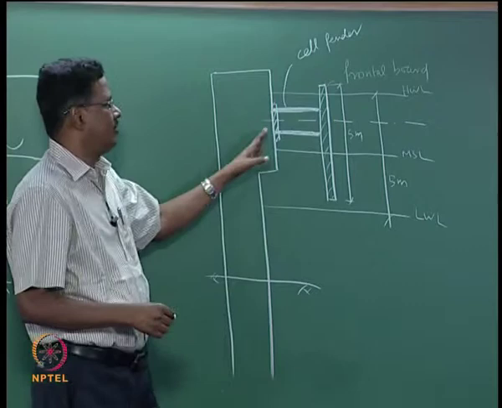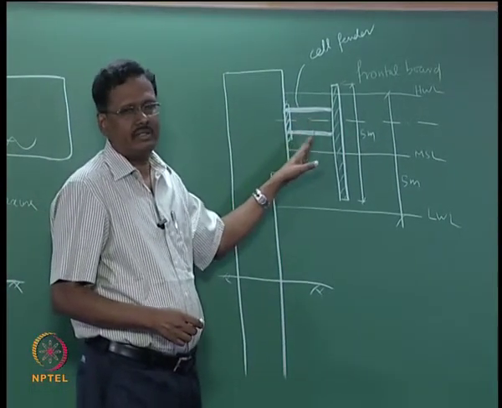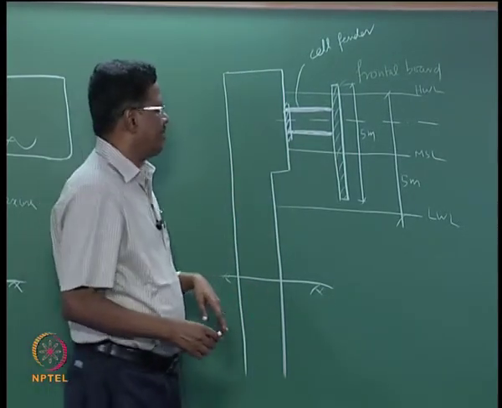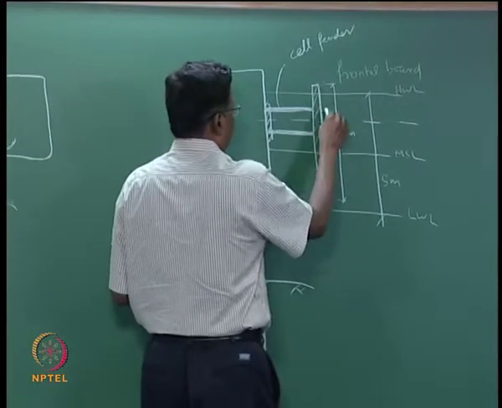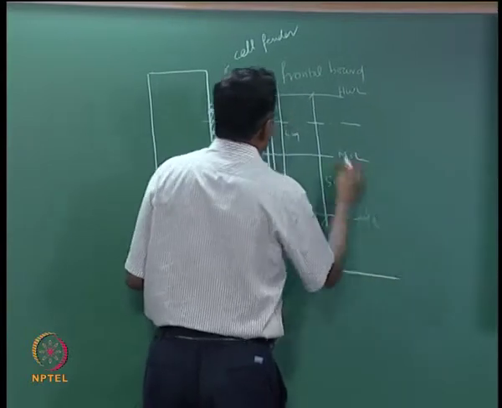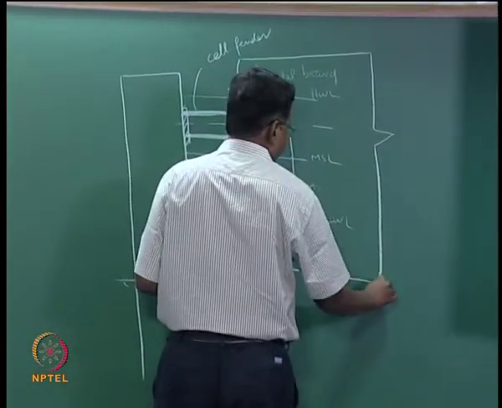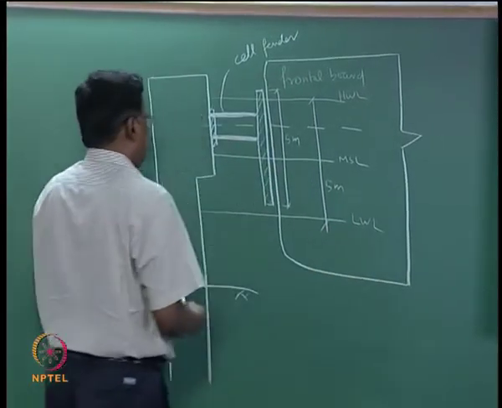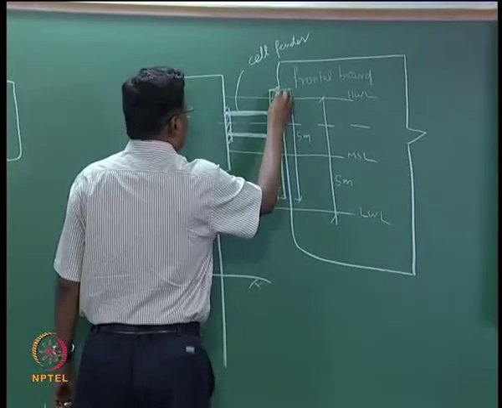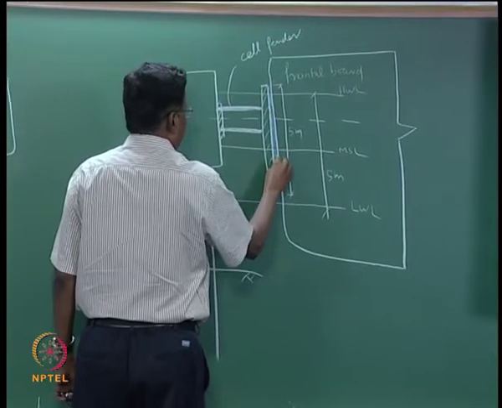That fixing is possible only when there is no water. Underwater fixing is possible, but it is very difficult and costly also. That is why we fix it here like this. So when a vessel comes, this portion is the contact area for the vessel. This is the place where the fender will be in contact with the vessel.